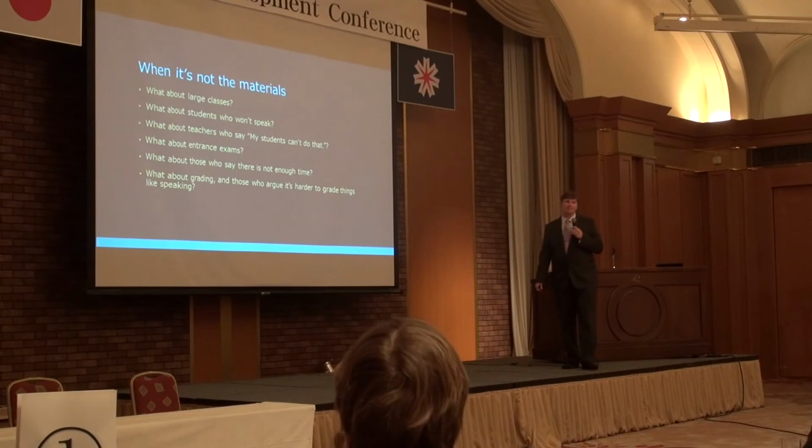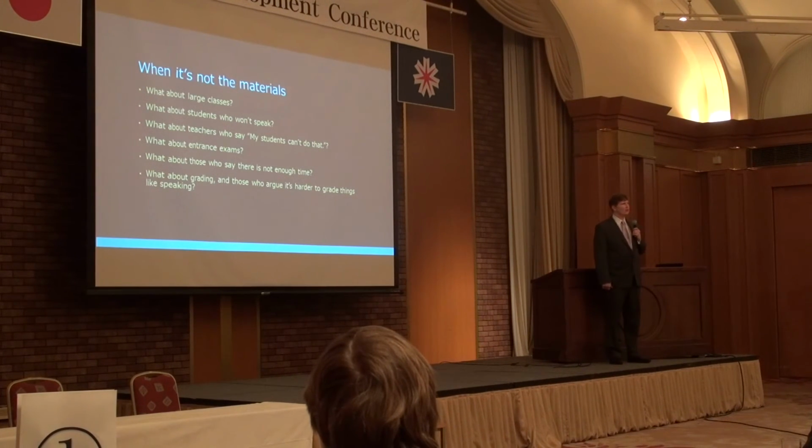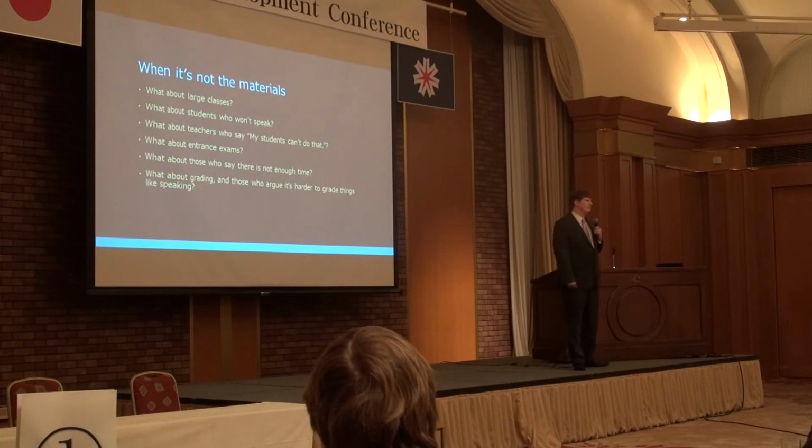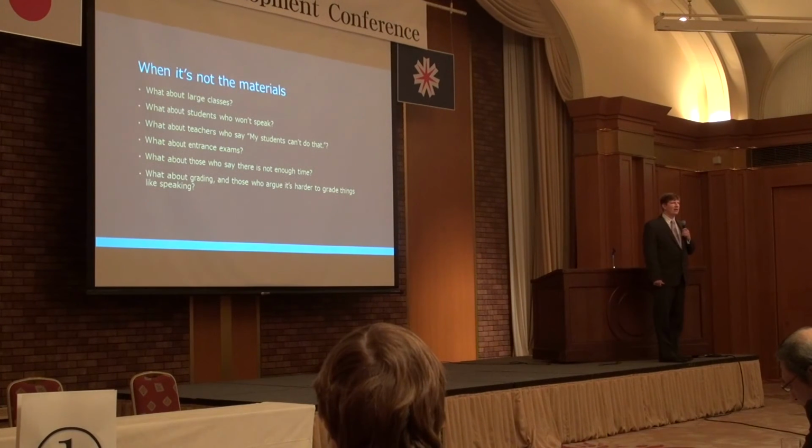Students who won't speak, that's a challenge at every level here in Japan. And you have to figure out what is the problem. Why is it that they're not speaking? Is it a personality issue? Is it something like what we talked about with making mistakes? Is it that they don't like you? Is it some past experience they had that they didn't like it? Or is there something else going on? You have to figure that out and adjust to it. Teachers who say, my students can't do that. Well, the answer, of course, is, and if we don't try, they never will. So we have to try something.